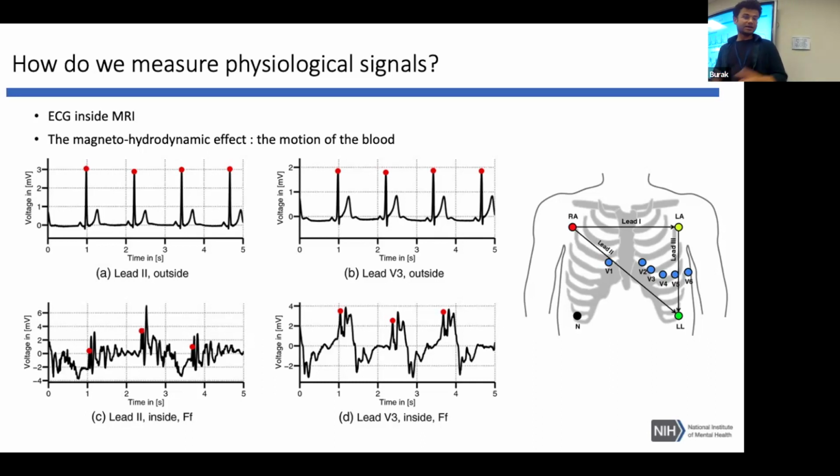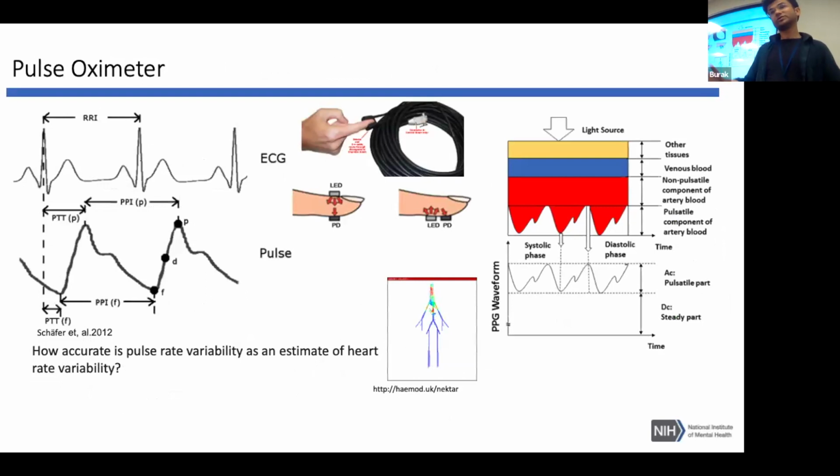So there are ways to mitigate that. Depending on the electrode, you can filter after you record. There are techniques for that. I'm not going to go into detail, but the pulse oximeter, for example, is an optical measurement. Luckily, there's no interference on that.